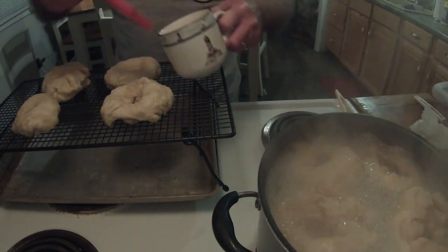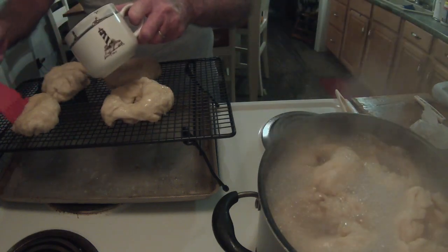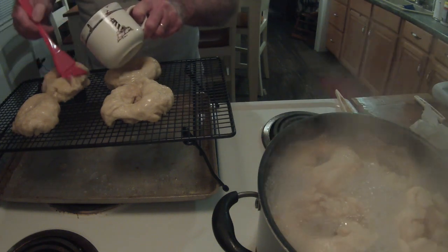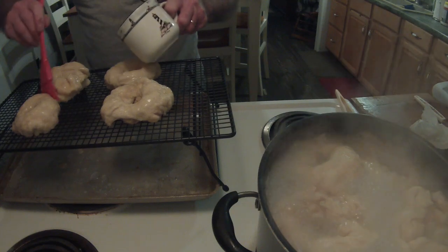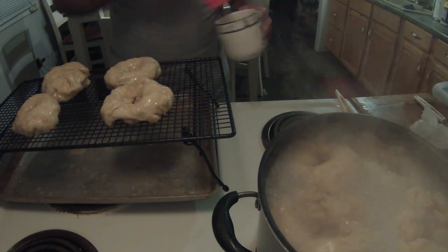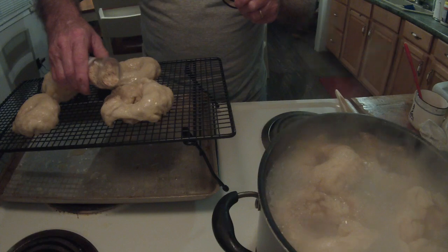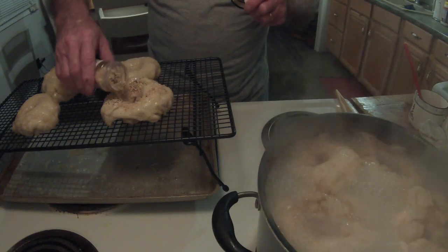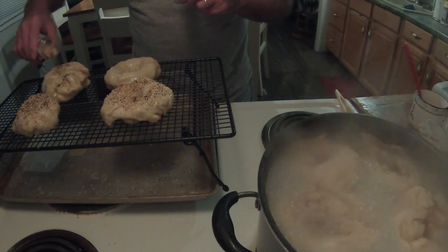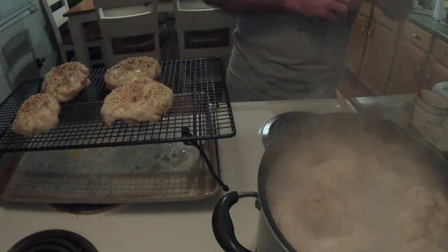Let's paint these guys with melted butter. You could do an egg or melted butter. I'm choosing melted butter for this guy. Why? I don't know. I just am. Okay. You want to do this when they're hot, right after you put the butter or egg, whichever you prefer, on it. So it sticks better. I'm doing it on a rack so it's not going to burn in the oven.